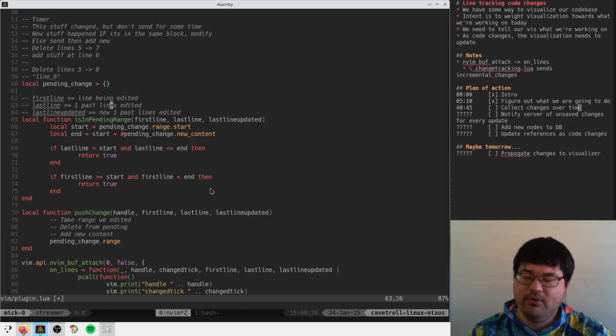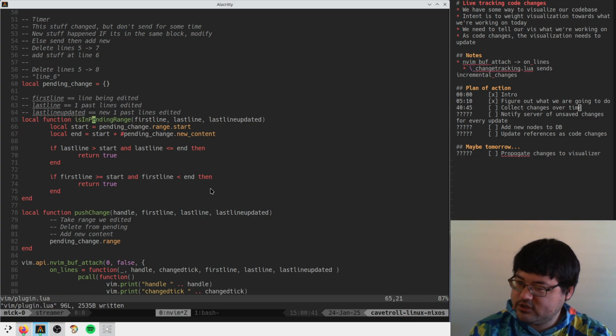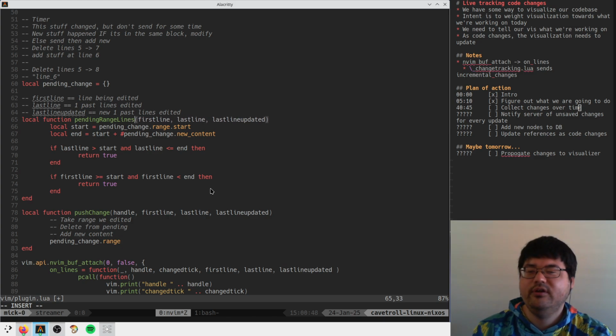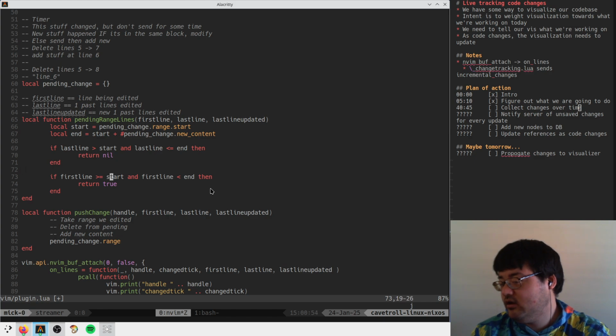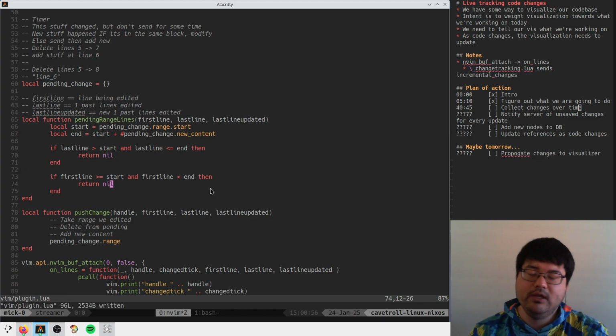Will end work as a variable name? Oh yeah, that's a really good point. That's probably why everything's messed up. And so I guess we actually want pending range lines, right? So if this is not in the pending range, we'll return nil here because there will be no pending lines. Can we call this pending end and pending start?